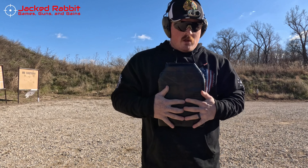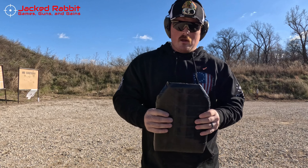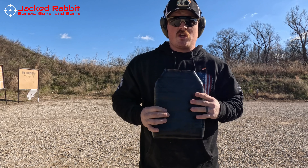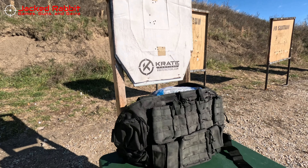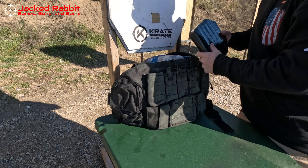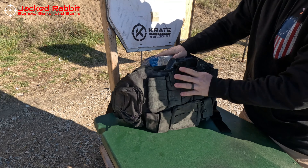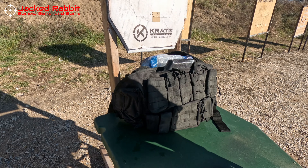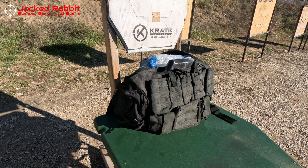The back is just foam padding, more of a trauma pad — it won't do anything defensive. We're going to set this up in a little chest rig. My volunteer today is a case of water. We're going to slide the plate in here, which gives some support so it doesn't go flying — similar to how armor sits in a plate carrier or chest rig. We're going to shoot up this chest rig today and see if we get pass-through.